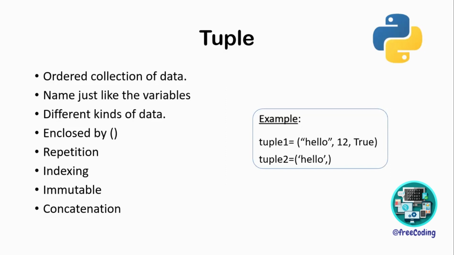And tuple 2 equals hello, but like we saw in the previous example, if you want to store only one item inside a list, that's possible. You could just use a set of square brackets and an item inside it. But when it comes to a tuple, if you're storing only one item inside a tuple, you have to make sure you're using a comma after the first item, just like how I did it here. After hello, I've added a comma. Or else, it would read it as a string. I'll also take you through an example of how it is going to read it as a string or an integer.